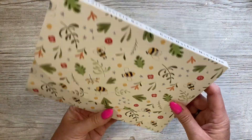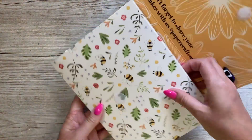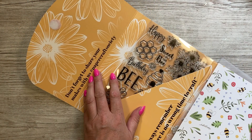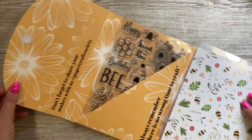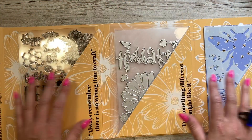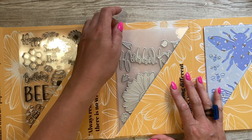I always like to look inside the wallet pop that's on one side — again, gorgeous design there with the bees. As always, don't forget to share anything you make using the Papercraft Society. If you use the hashtag Papercraft Society, the team will be able to see what you've been making. I've already taken away all the plastic to avoid glare.